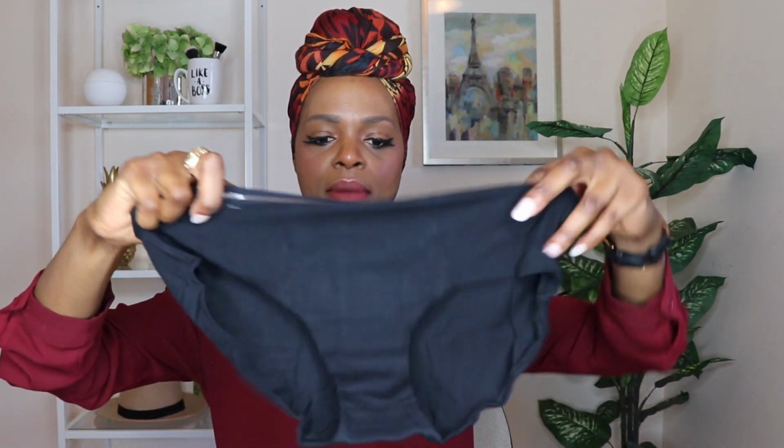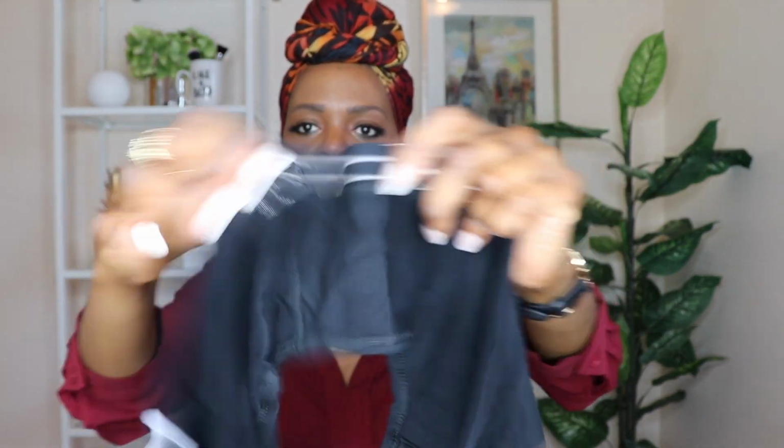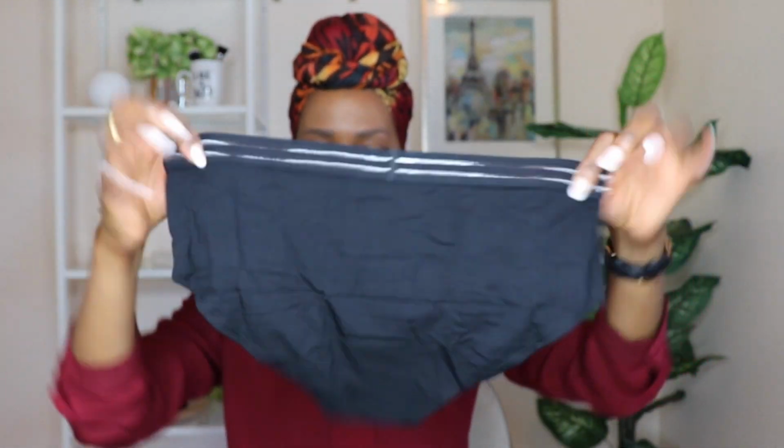And this is a pair of underwear, I believe. White Rabbit, New York. So they're based out of New York. Let's open this and see. Oh, it's a matching pair of underwear. And I like this detail in the waistband. You know, sometimes you want a little zhuzh, a little something special on your underwear.